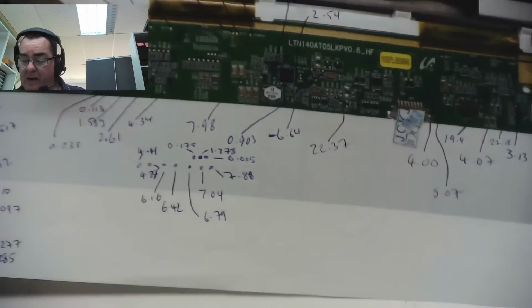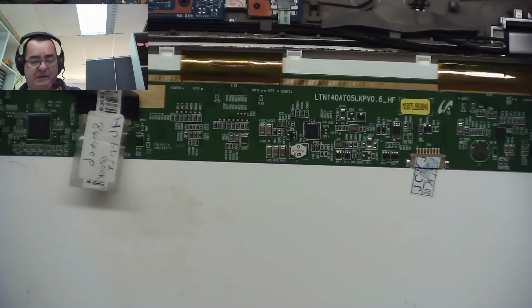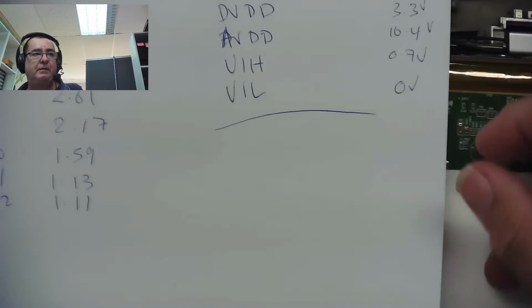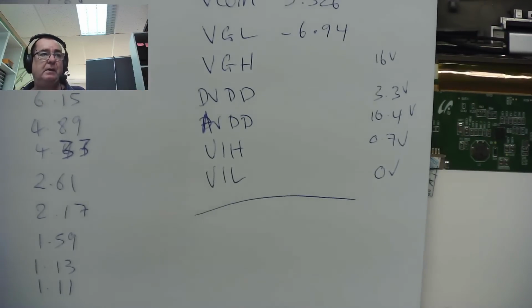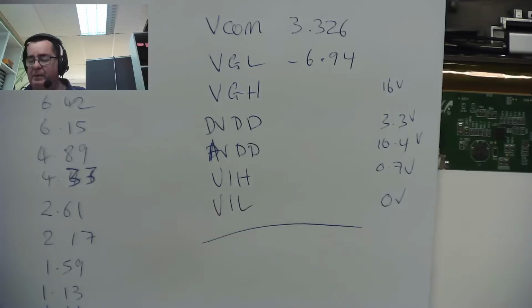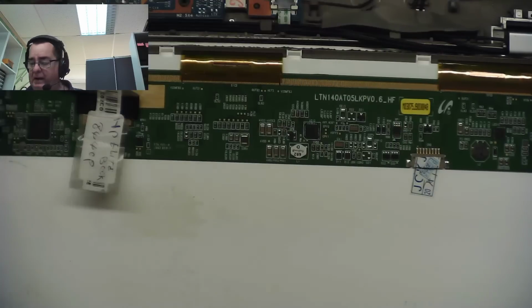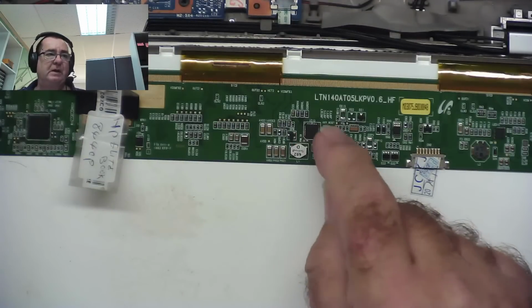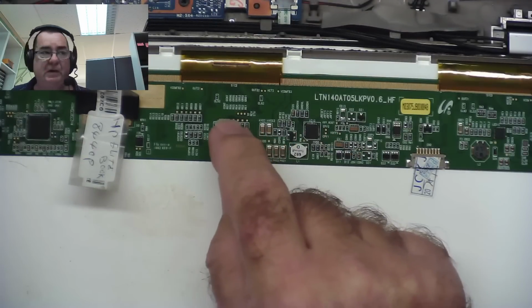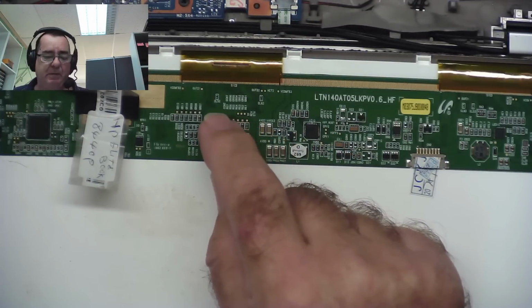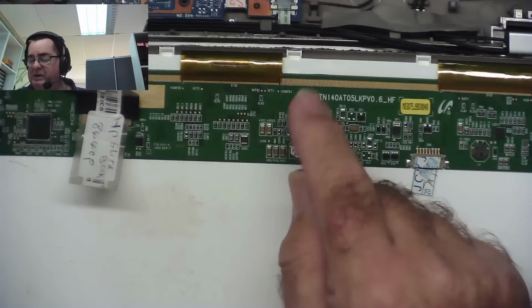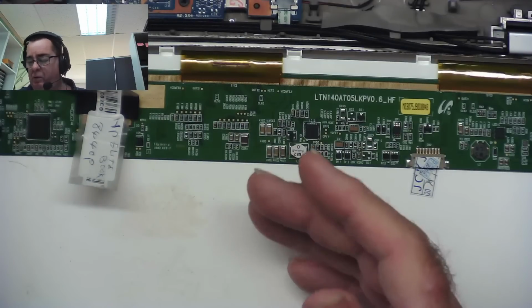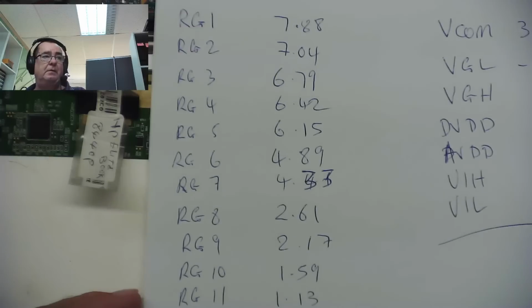So I have a list here of the voltages we should find. Now, I've fixed some TVs in the past, and I mentioned this before: an LCD panel needs gamma voltages. If you've been watching, this chip generates the gamma voltages, and there are test points here, like gamma 1, gamma 2, gamma 3, and so on. I did mention this is like a ladder, in an order, and I said I'd make a note of them later. I never did, so I've done that now.